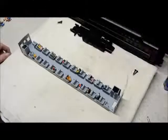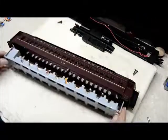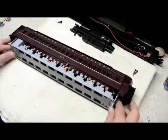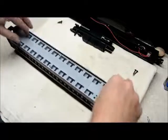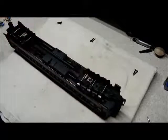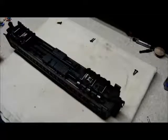Now that all of the figures are glued in, I can reassemble the entire car. We'll simply start by making sure that I get things lined up correctly. Slide this insert back into the body. And once that's in place, I can set the frame back down in, get my centered underbody detail put back in place, insert my screws, give it a test and make sure that my lights are still working, and I'm all set to go.